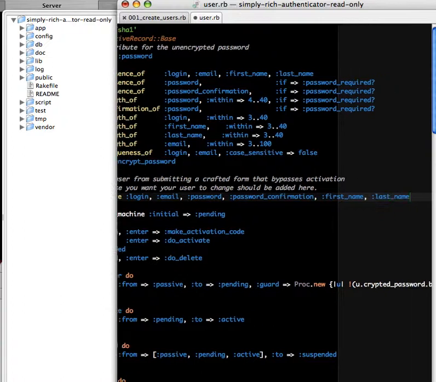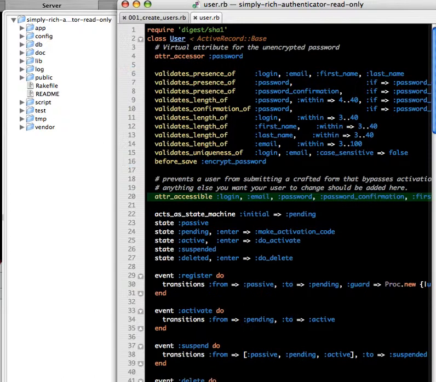The reason is these are the fields that the users can set the values of from a form. Actually, people can just bypass filling out the form and submit values for other fields if we didn't protect it this way. All the rest of the attributes cannot be set. Like, for instance, the state goes from passive to active.